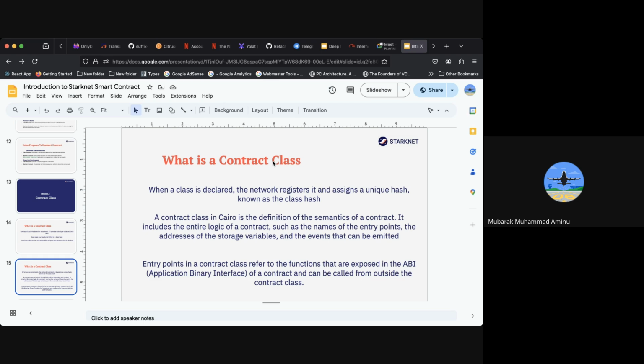This is where the front end part comes in. When you go to the front end, you start to hear them calling ABI. These ABIs are basically interfaces that allow you to access functions of a smart contract.